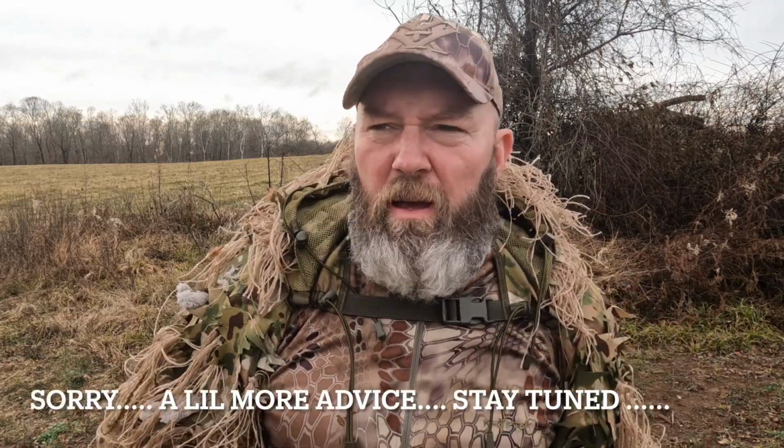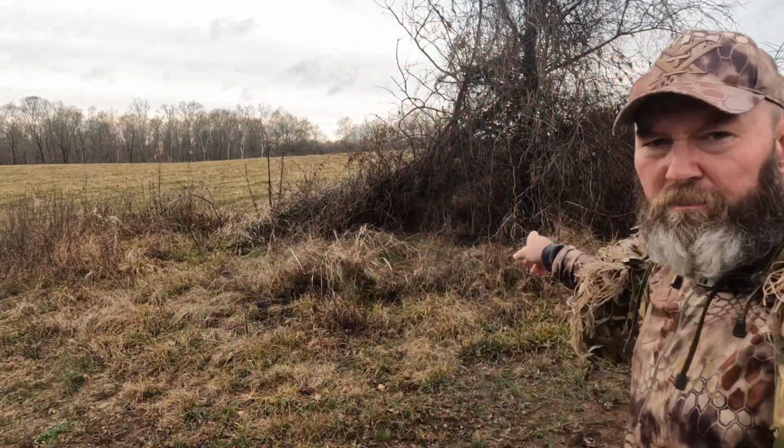Another piece of advice I would give to you, hands and face. If you can, cover them up. This is just a big shining object. These things are like white gloves to an animal out there, especially if you're moving them a lot. So what I'm gonna do is I'm gonna hop right in here without this ghillie, without gloves, without face mask, and then with.